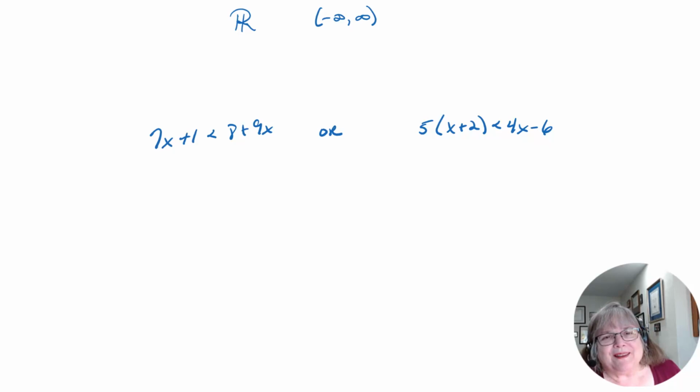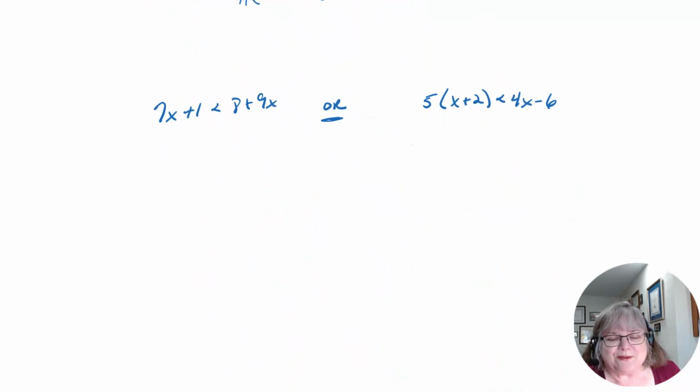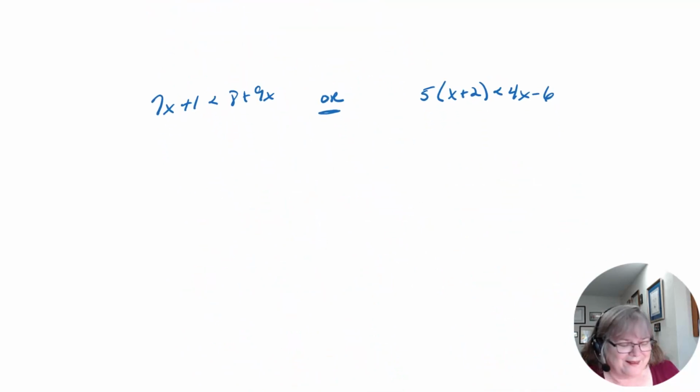But sometimes they give you two of these to do at once, and I always used to sarcastically tell myself, that's just the teacher getting you to do two problems for the same 5 points. So now we're going to do two for the same 5 points. So I'm going to work twice as hard. But sometimes they do combine these and say, hey, I've got two situations that I want you to consider, and I want to see what the group total summation answer is. So we're going to work these as if they're not related to each other for a minute, and then we're going to graph them and see what happens.